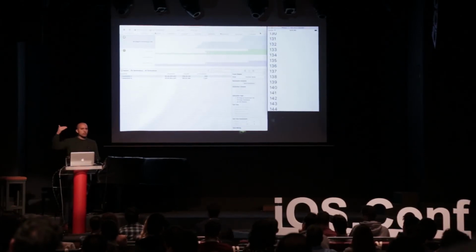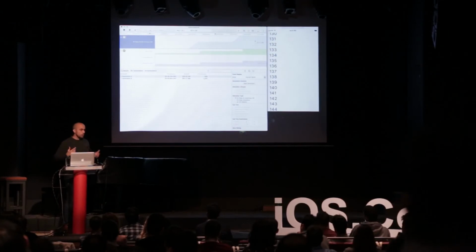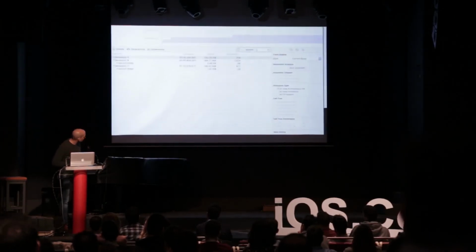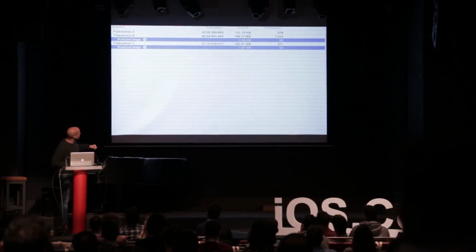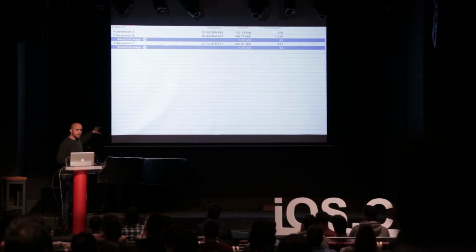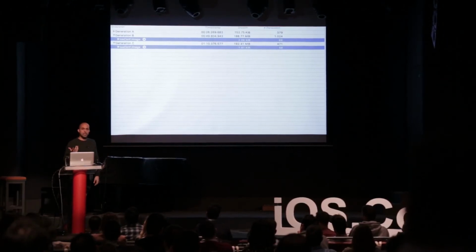Every time you use the feature, which is scrolling through pages, you mark a generation, and that captures whatever memory you've used up until that point. At the end, if you expand those generations, can you see it at the back? Yes? You'll see references of things.